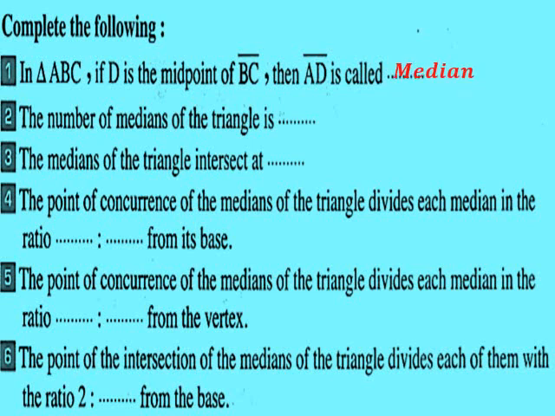Wonderful. The first here is the median, the second here is 3, and at 1 point, 1 to 2 again, and here 2 to 1, and that's the result. Please take a screenshot of that and write it in your book, inshallah. You will find everything will be very easy.